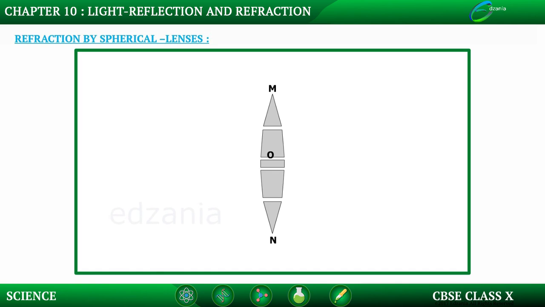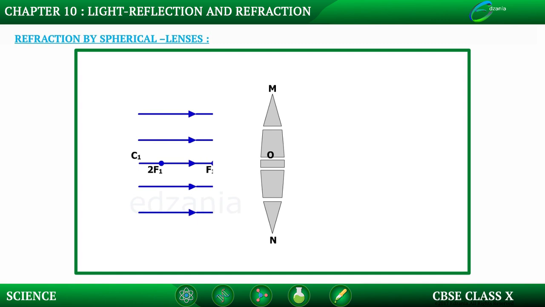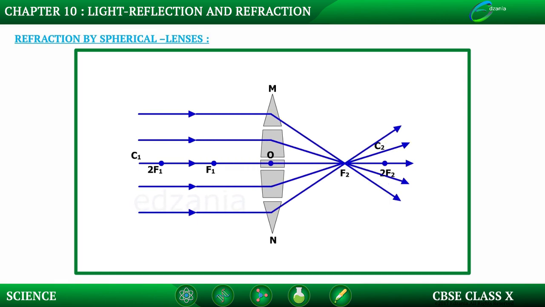stacked one over another. In the upper part of the lens, the base of all the prisms is towards the principal axis, whereas they are opposite in the lower part. Now, if we take the upper part, ray number 1 is passing through the topmost prism, and ray number 4 is passing through the lowermost prism. To understand why different rays undergo different refraction and bend at a different degree, we will see the topmost prism and the bottommost prism of the given lens.